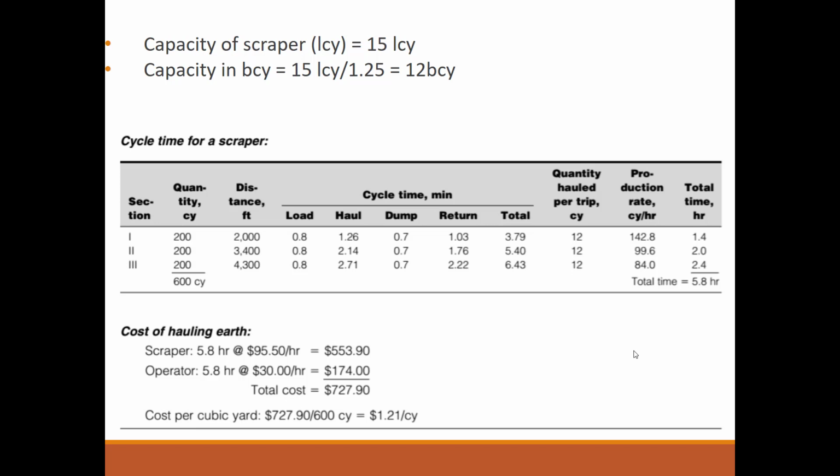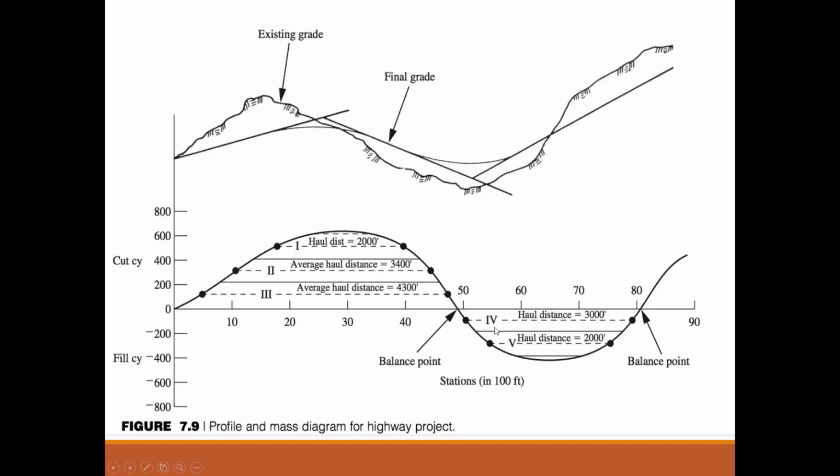What you guys will need to do next is to actually go back, and I'm going to post the quiz so that you can see it, but you need to look into this problem that we are solving right now. Let's look at it. And what I would like you to do is to determine the total cost for this section, which is hauls 4 and 5.